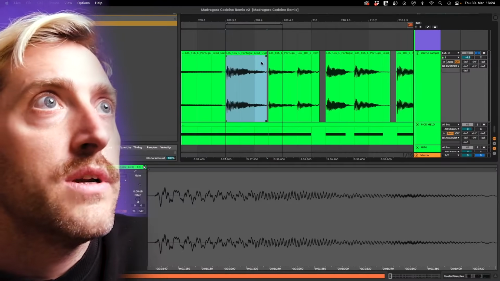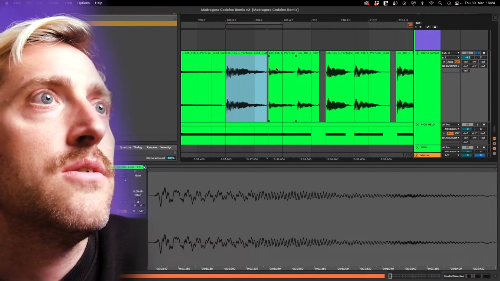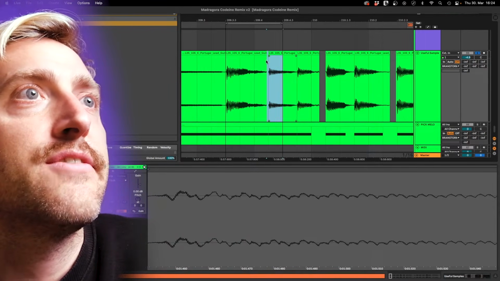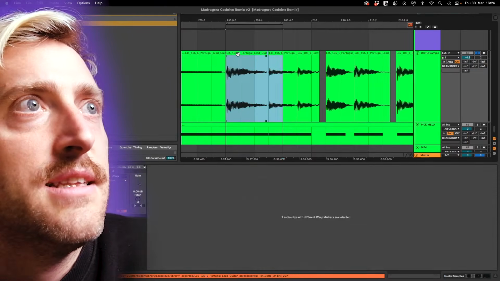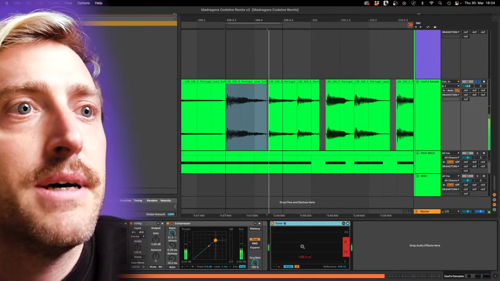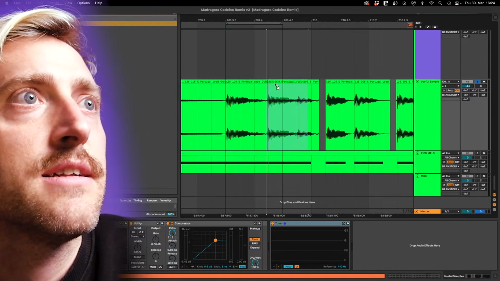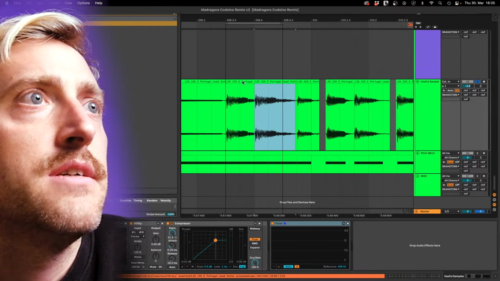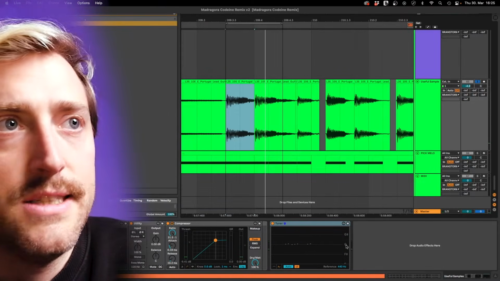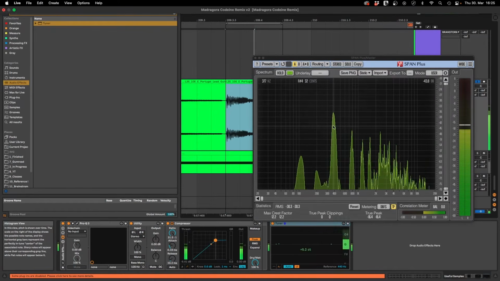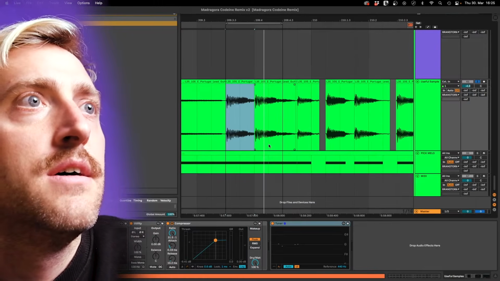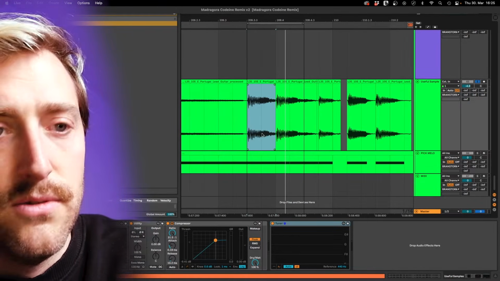So we go over here and we loop this. And now we have this problem that if we loop this, we have the next note in here, and that makes it a little bit confusing for the tuner and also for the span. We can just cheat a little bit and move this over here. And as you can see, the tuner shows very clearly G. This also shows very clearly G4. So why not go with G4?